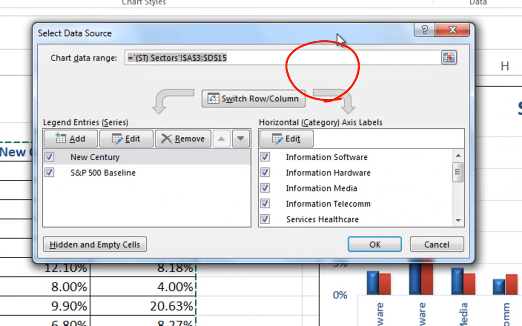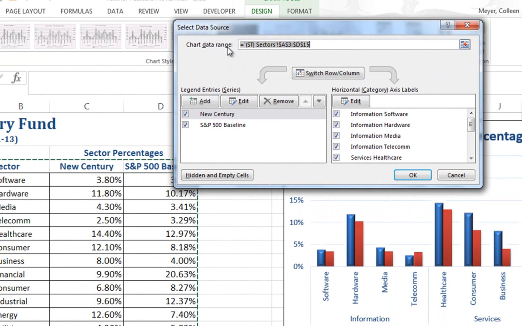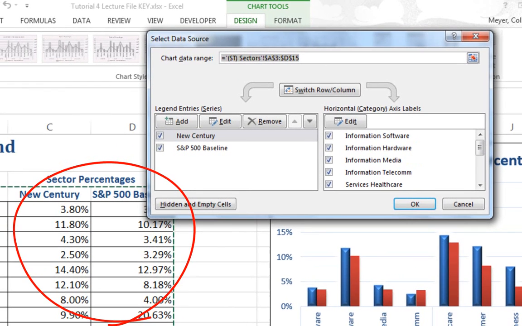Now note when I chose Select Data, I've got this dialog box. It's telling me the exact range where the data is coming from. Sometimes when you see a chart and you're not sure where you pulled the data from, or it's not looking like the example in the book, you want to see what you plotted. This is telling me on the ST sectors sheet, I selected cells A3 through D15. If I see it's highlighting the cells that contain all the information, then I'm good to go. Otherwise, oh, I see I'm missing utilities. So this is a good way to double check your work.